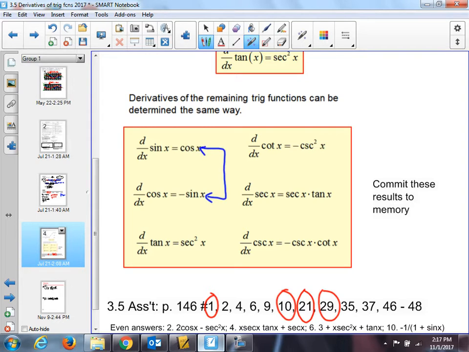The sine function gives you the cosine function. Cosine gives you the negative sine function. Well, take a look and tell me the relationship. Tan of x gives you secant squared x. Cotan of x, hey, if you know this secant squared thing, what's the connection between secant squared and cosecant squared? Oh, yeah. Take the same thing but call it cosecant squared of x, right? So if you have this one memorized, I don't think it's a big stretch to know this, right?